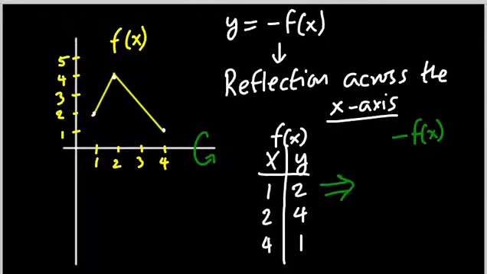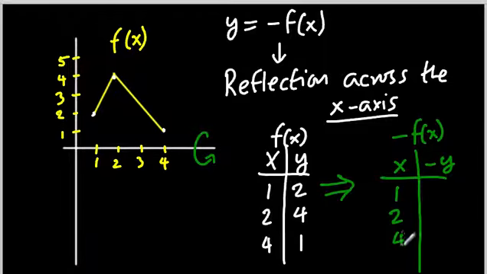Let's just see. I'm going to write this in green. So the x's stay put, but the y's now become negative. So if the x's stay put, this still becomes 1, 2, 4. I'm just literally copying down what I've written here because the x's don't change. But the y's, as we've stated, will become negative. So this will become -2, -4, -1. So all the y's change. So what we're going to do here is plot these set of points and see how the transformation looks. So now we have (1, -2).